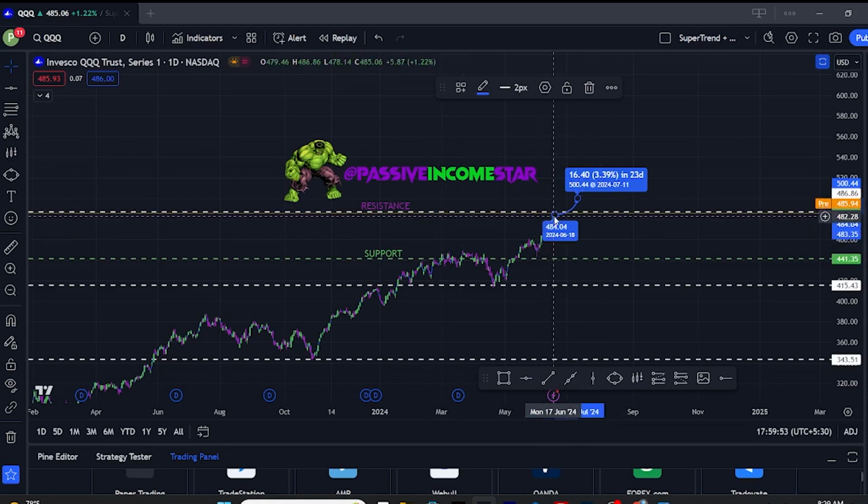Then from that high point, we also looked at an area where the price could reach a psychological level, which is 500. And we used our forecast tool to do that. It told us that it's going to take 23 days to get to that level.